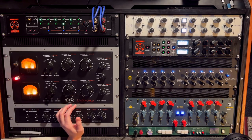Let's just go back to my camera here. So yeah, that's not a crazy amount of compression, but it is just keeping the super loud bits, giving them a bit of dynamic control, and we're getting the volume and the sort of harmonic saturation from the Unfairchild and all those lovely valves. So the next thing in the analog chain is my limiter. That's always on last, and that is to prevent stuff clipping when it's going back into the computer.